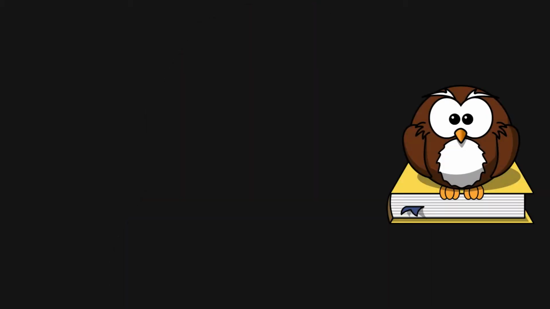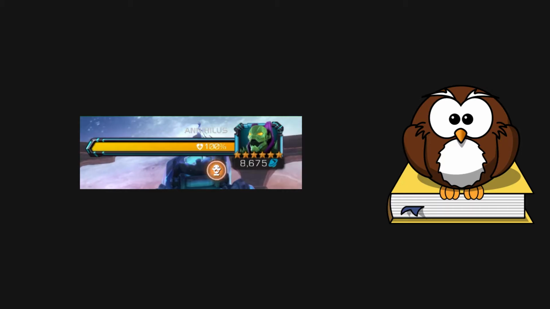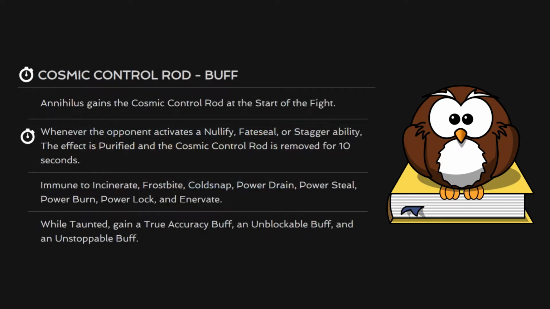Annihilus starts the fight with his Cosmic Control Rod active. This is the absolute core of Annihilus's abilities. Without it, he can still do a bit, but it's really where a lot of his power comes from. To start with, it grants him a whole list of immunities, including Incinerate, Frostbite, Cold Snap, Power Drain, Power Steal, Power Burn, Power Lock, and Enervate. The easiest way to remember this whole list is just to remember that it's thermal effects and power control effects.